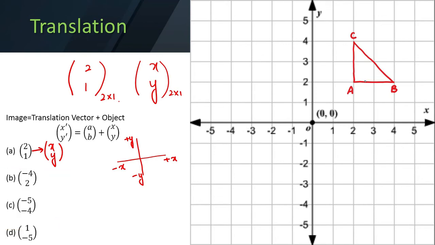Here we have the triangle ABC. Now when we check coordinate B, we will move 2 points on the right hand side and then 1 point above. So first we will move 2 points on the right hand side, 1 and 2, and then 1 point above. So here we get point B. Now when we take point A, we will move 2 points on the right hand side and then 1 point above, so 1 and 2 and 1.